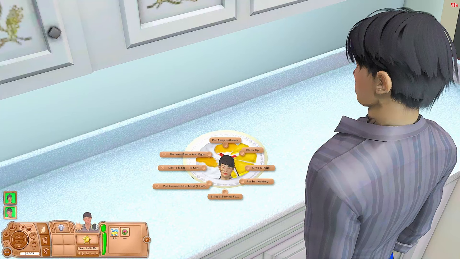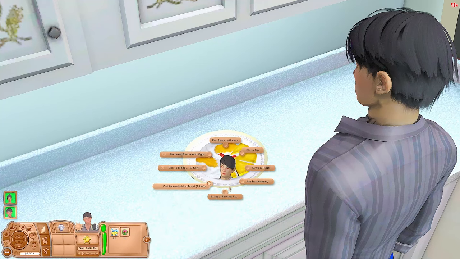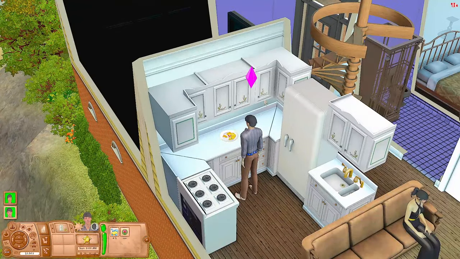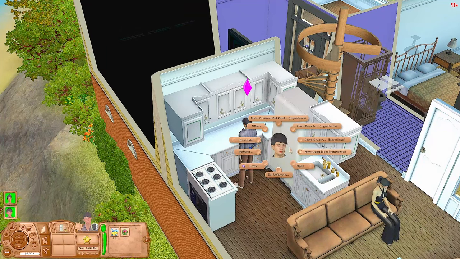And then now when I click on it, you see this is the EA one, call household to a meal. This is the scripted one, called a meal to left. It actually tells you how many slices you have left. And then you also have the bring serving to, so I can bring this to Lilac. And then I can also put this in my inventory, or I can put it in the cooler mod. But I'm not gonna call them both to a meal. I'm just gonna put this in the microwave. And then as you can see now, eat leftovers, you guys already know that.